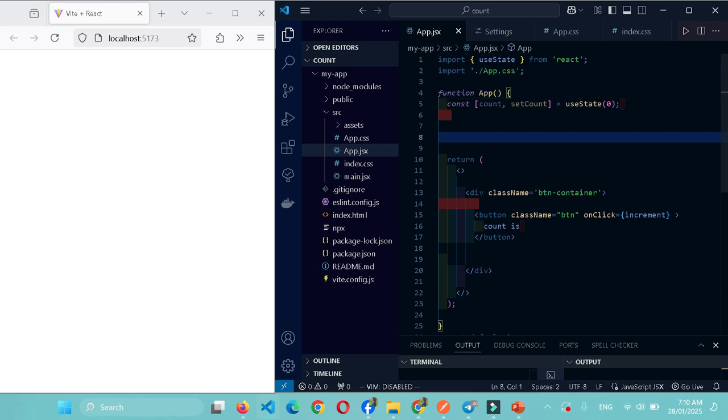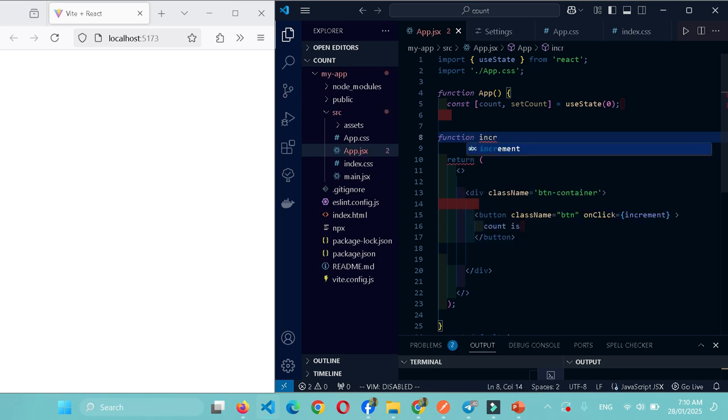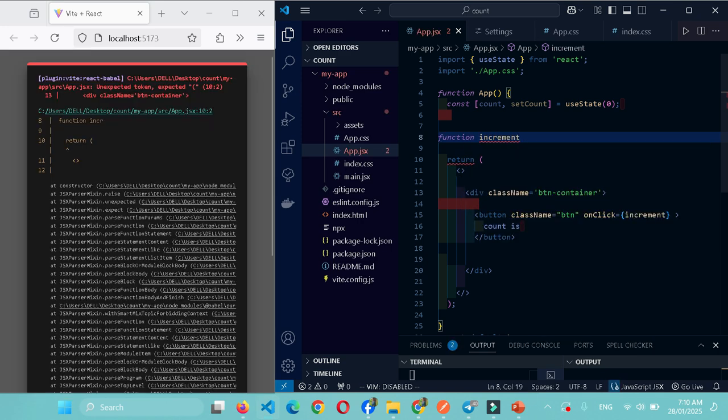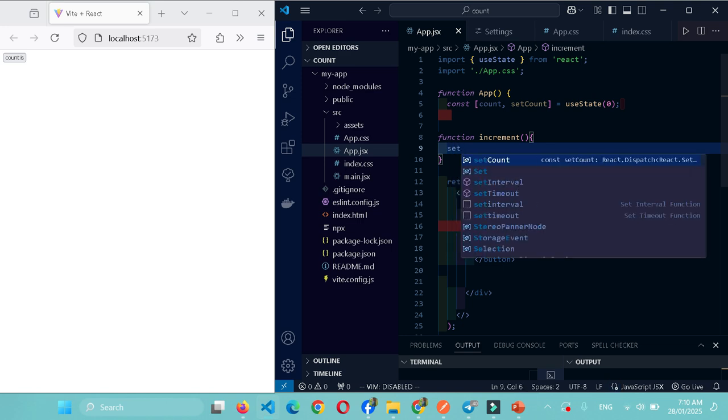So I will write the code for that function. The function is increment. Whenever I click that button, the count will be incremented. So I update the state variable. Whenever I click that button, the state variable is updated.